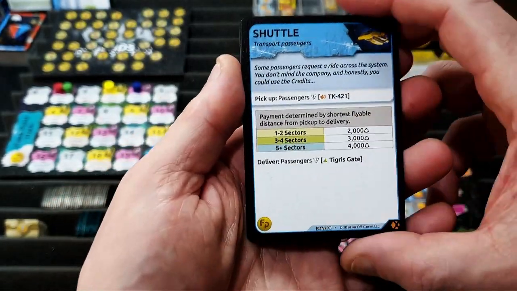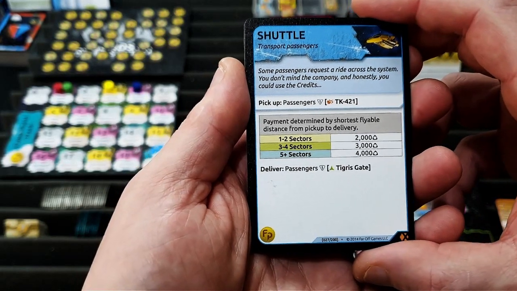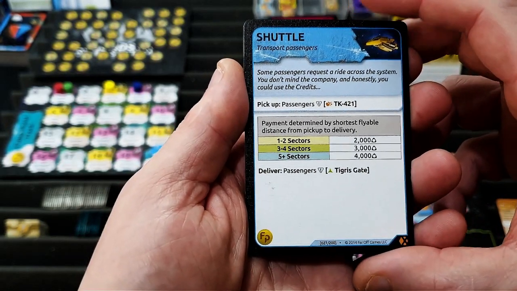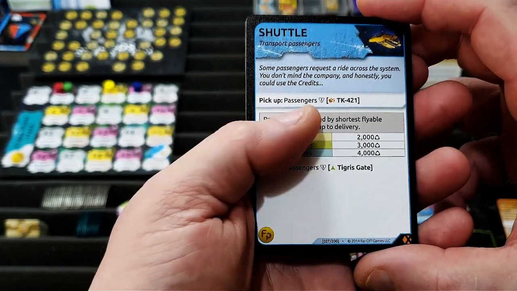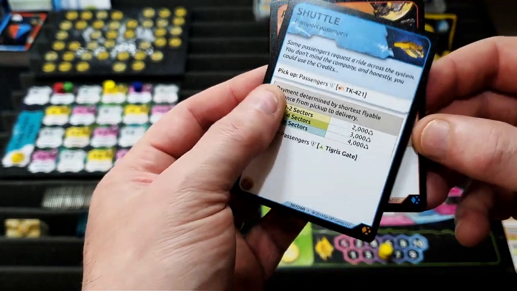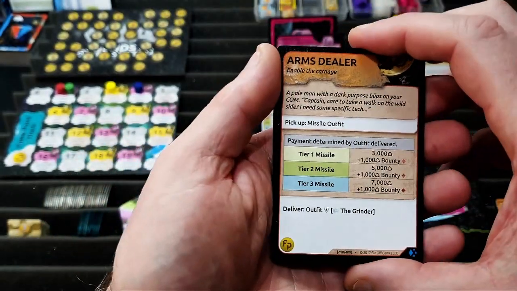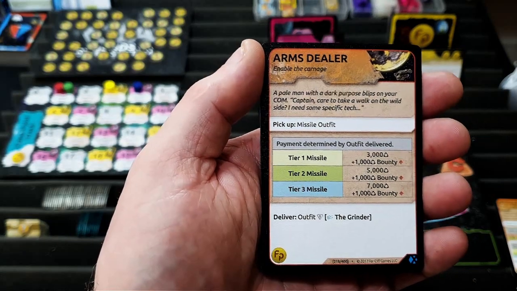But we'll see what the others are like. Shuttle. Transport passengers. Some passengers request a ride across the system. You don't mind the company, and honestly, you could use the credits. Pick up passengers at TK421. It's not on the board, so I think that's a no-no, even though Tigris Gate is on the board.